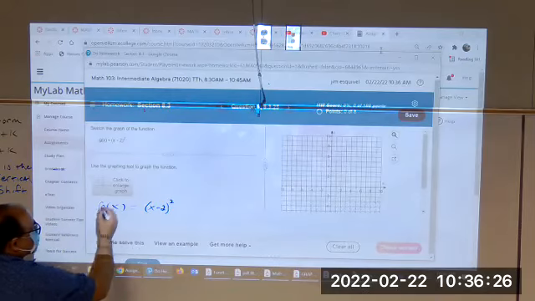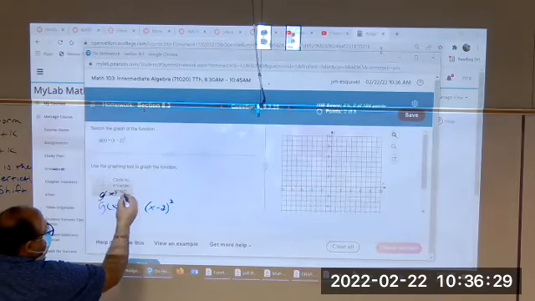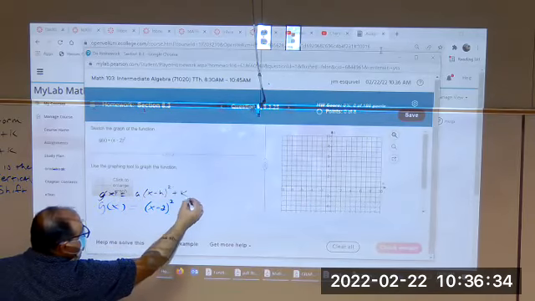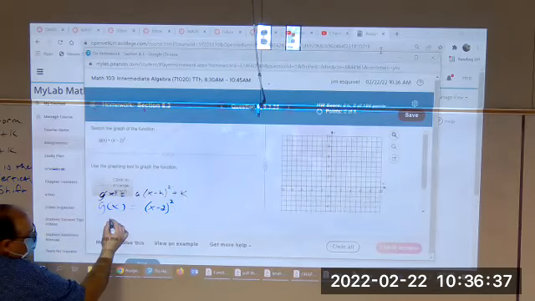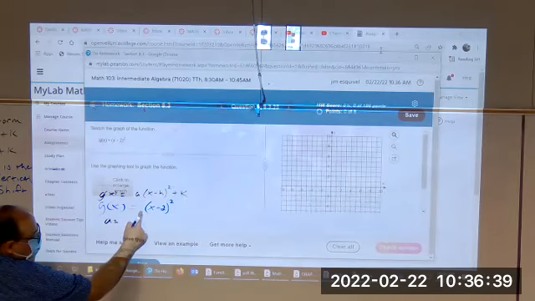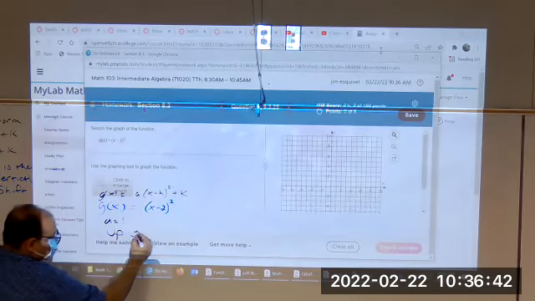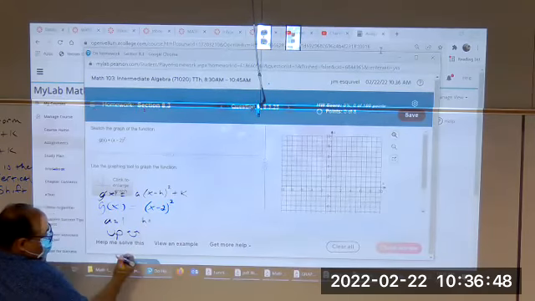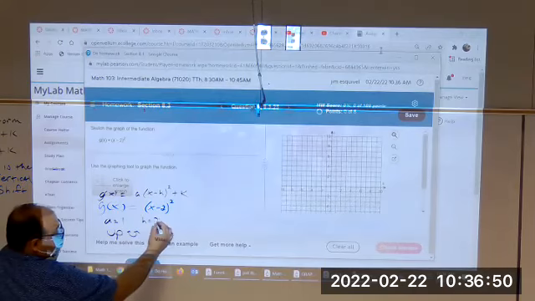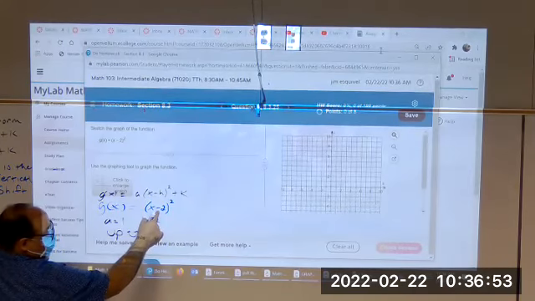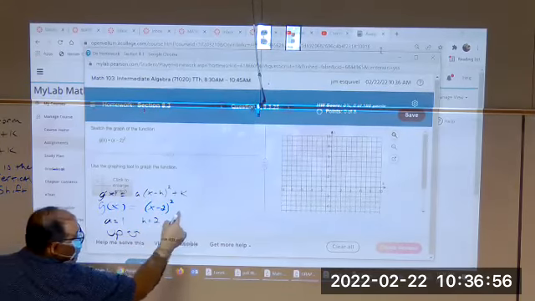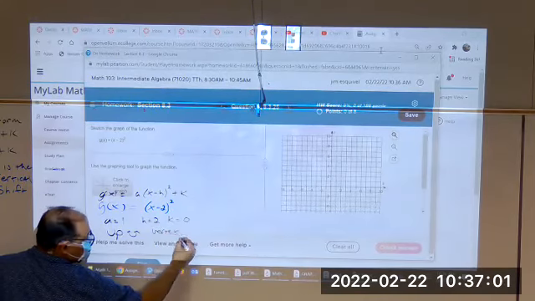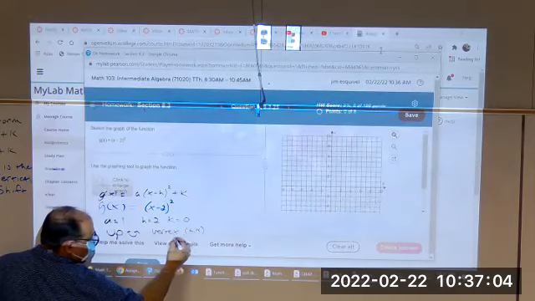We're making our little setup. g of x is a times parentheses x minus h squared plus k. What's the a in front of the square? 1, so it's going to go up. Inside we have a parenthesis. So what would the h have to be? Positive 2. You know, the opposite sign. H is positive 2. There's 0 plus k. There's a what? 0. So our vertex, h, k, is at 2, 0.